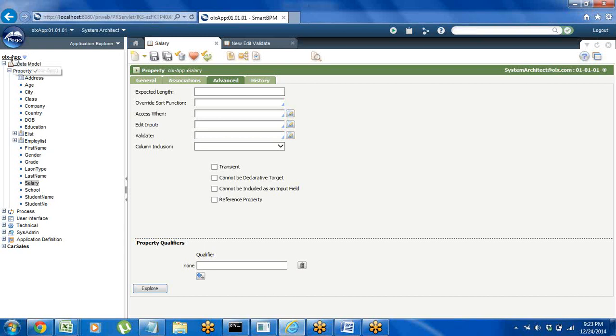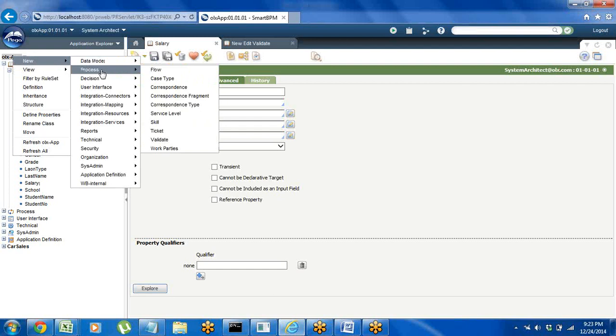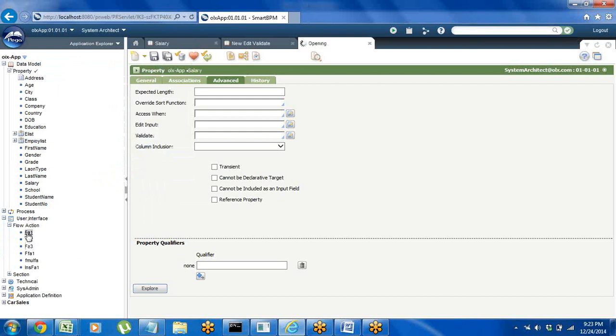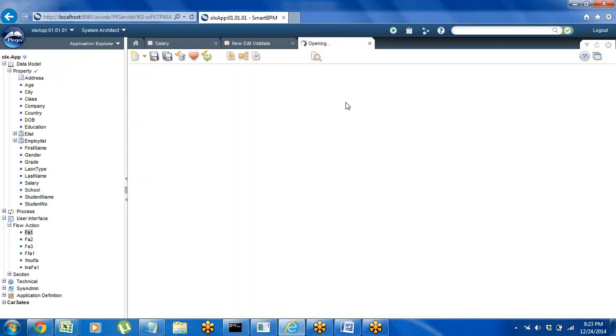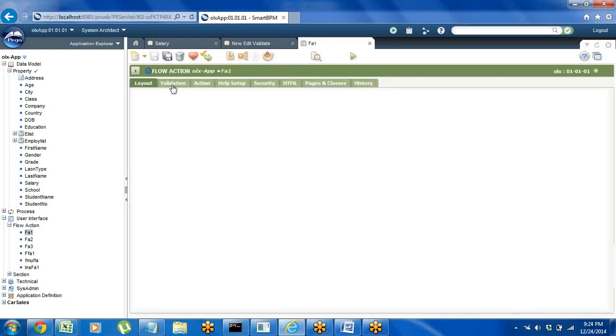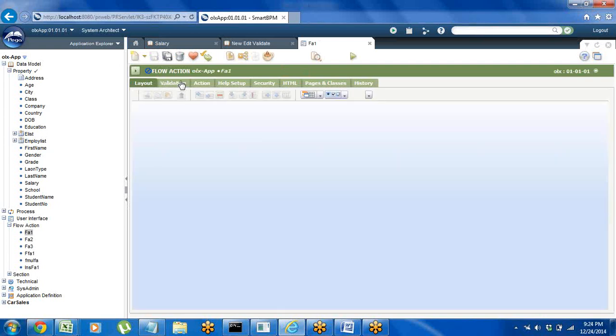See here, if we right click on new option, process category, there is an option called validate option. At the same time, under the user interface, if we go to any flow action, here also we'll have one tab called validation tab. In every flow action we'll have a validation option.